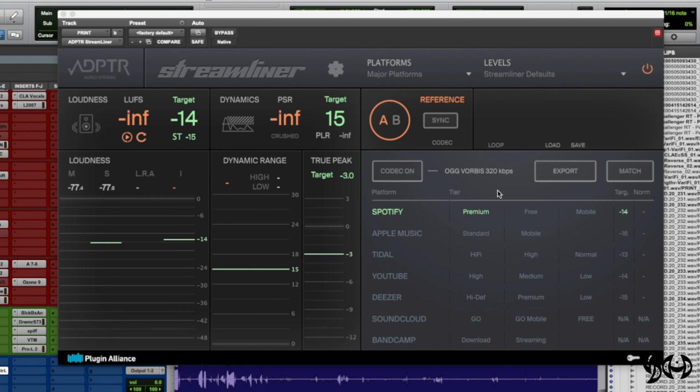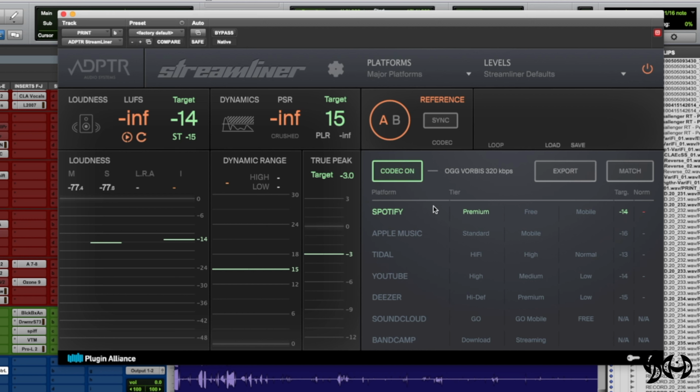Generally, you want to put Streamliner at the end of your master chain after you limit and do all your other mastering processing. This way it can analyze your full finished song. Streamliner gives us our target LUFS for each platform, which is handy when you're preparing your track as well. Here we're using it on our print track. With this, we're able to monitor how it sounds, but it's not changing the sound of the actual print underneath it. We're going to take a look at 3 different codecs. Always make sure your codec is turned on and armed via this button right here.